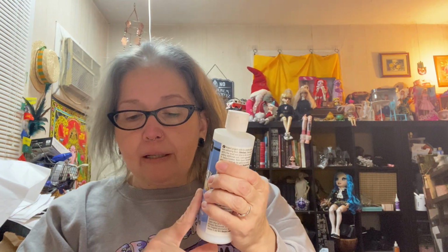And I like this because if you put it on and then wait for it to dry and then do another layer, it actually looks wet. So that's great. And then when I'm doing the crying baby faces, I use UV light resin. And I think that's it.